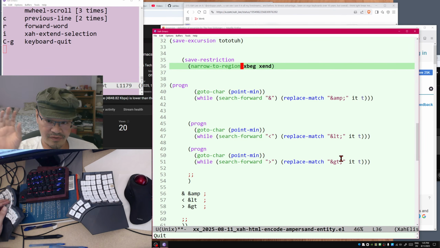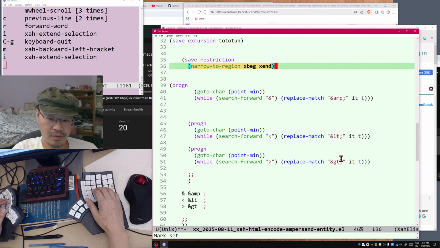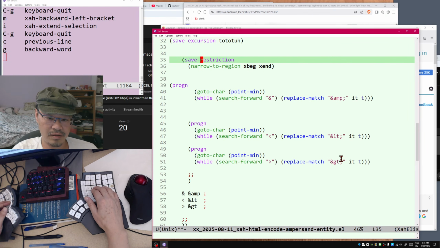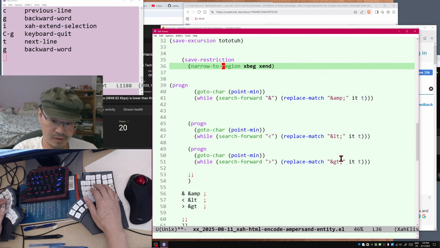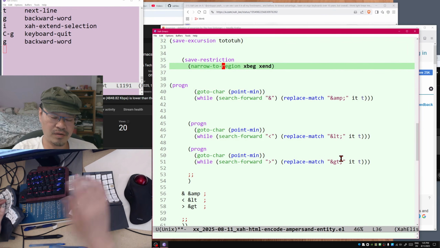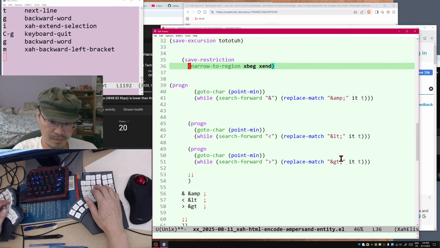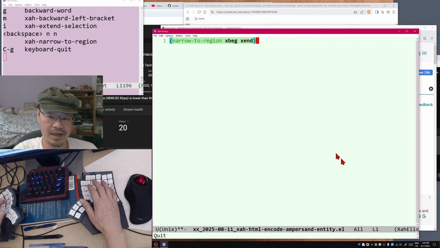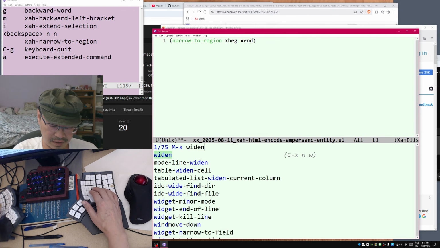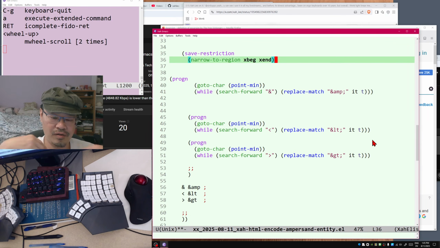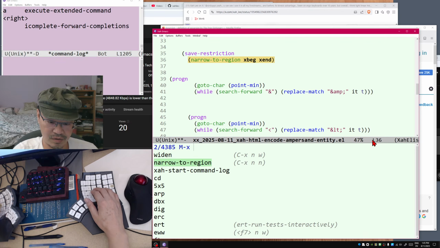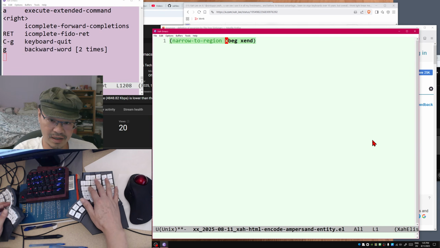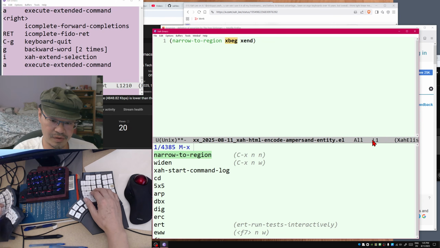But then why do you need save restriction? Save restriction basically undoes whatever narrow to region did. If you do it manually, you narrow, then call widen to undo the narrow to region. However, you can narrow to region, and now I select this word and narrow to region again.